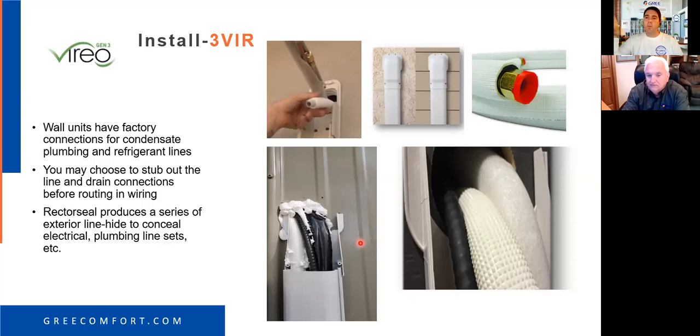And if we don't seal that, if you remember, we were looking at where the ambient sensor was located on the indoor unit. If we don't seal that, we're going to pull a little bit of air from outside in through there, and the indoor unit's going to think that the ambient is the outside temp, not what you're trying to achieve inside. So overheating, underheating, and that type of thing. Well, overcooling is what you're going to end up with, because it'll either think it's too cold or it'll think it's too hot during the summer.